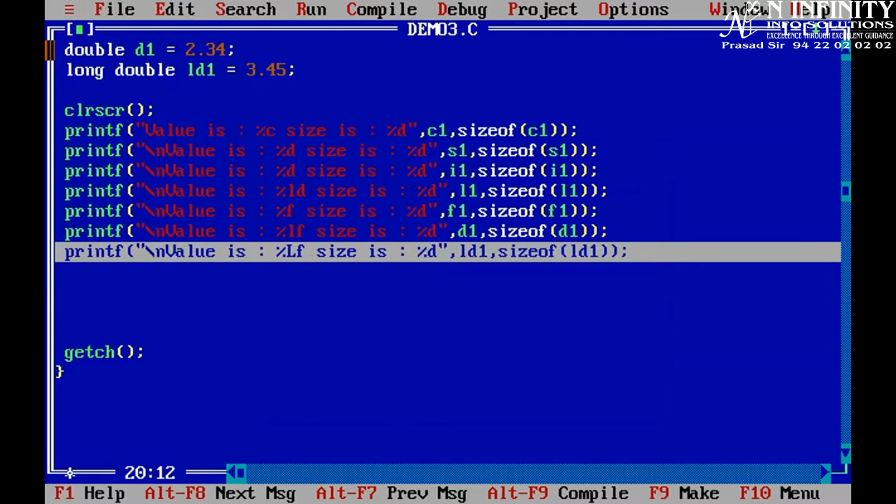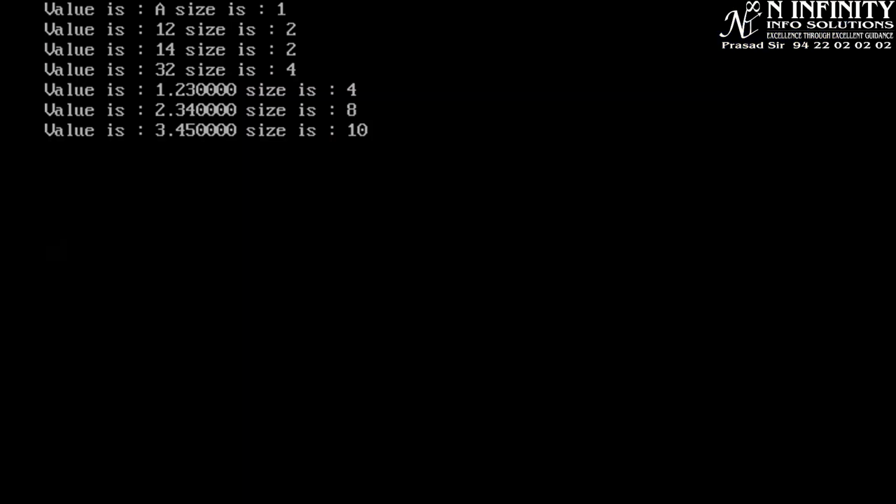So I'm using \n. Let's save it, compile it, and run it. And now it is in the desired form. Please observe the values of various data types and their corresponding sizes in terms of bytes.